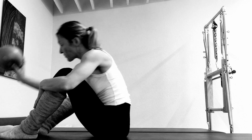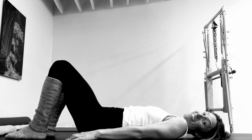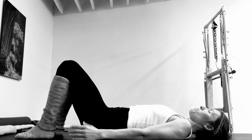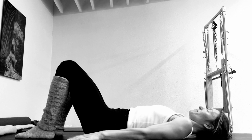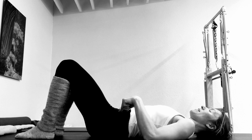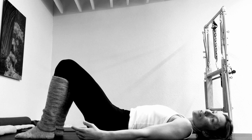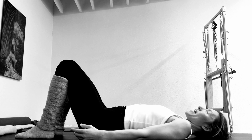Great, just remove the ball, go and lay down, take a deep breath in. All right, just breathe, you're on your back, your knees are bent. All I want you to do is tip the pelvis towards you, tip the pelvis away from you. Tip the pelvis towards you. Tip the pelvis away from you.